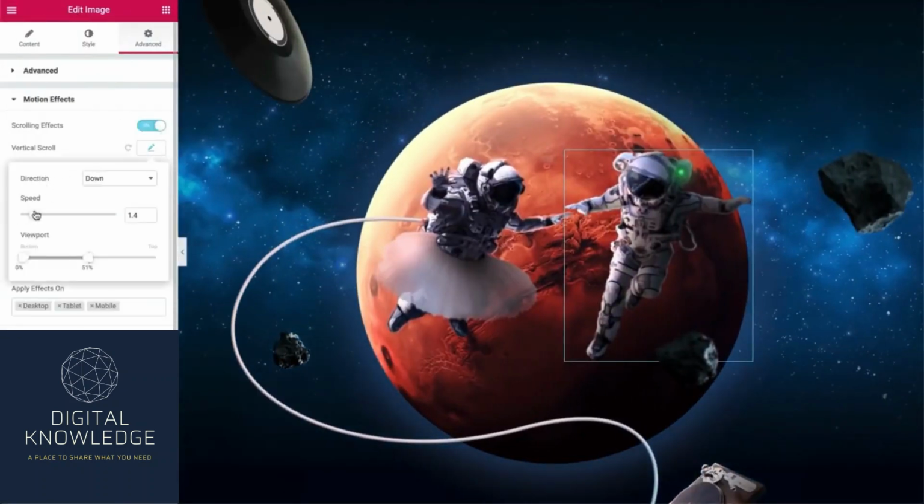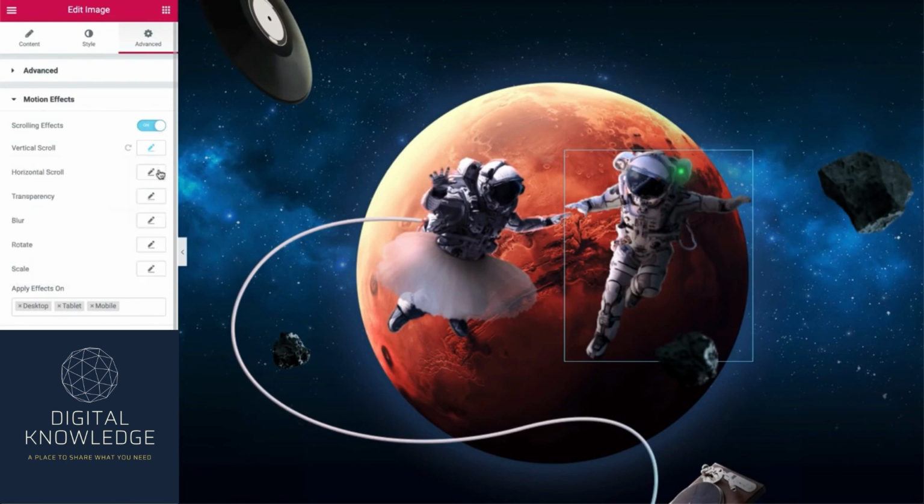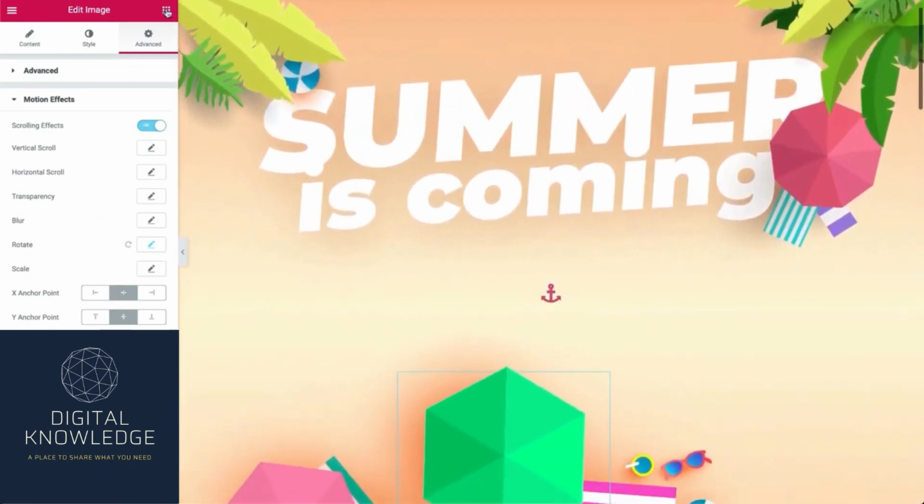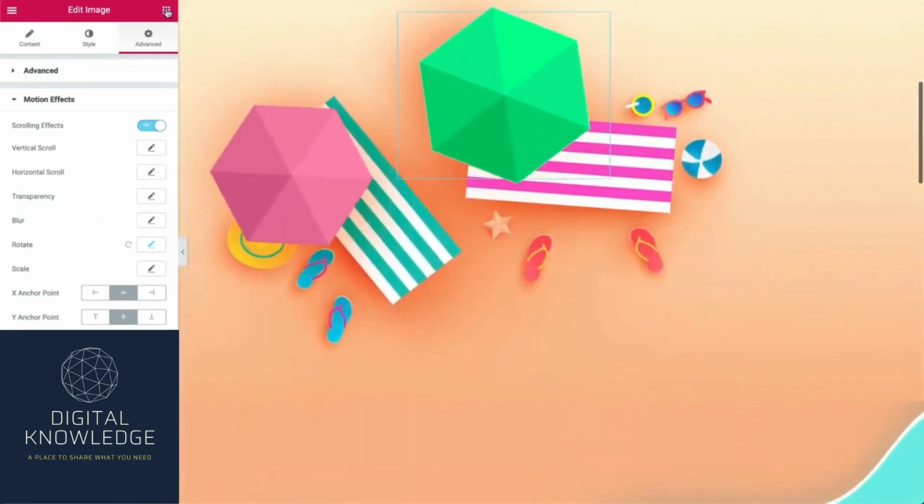As you can see in this example right here from the Elementor team, this is an amazing design, and you can have mouse over effects, you can have scroll effects inside of your website. And this is also one of those features that they only offer with Pro.